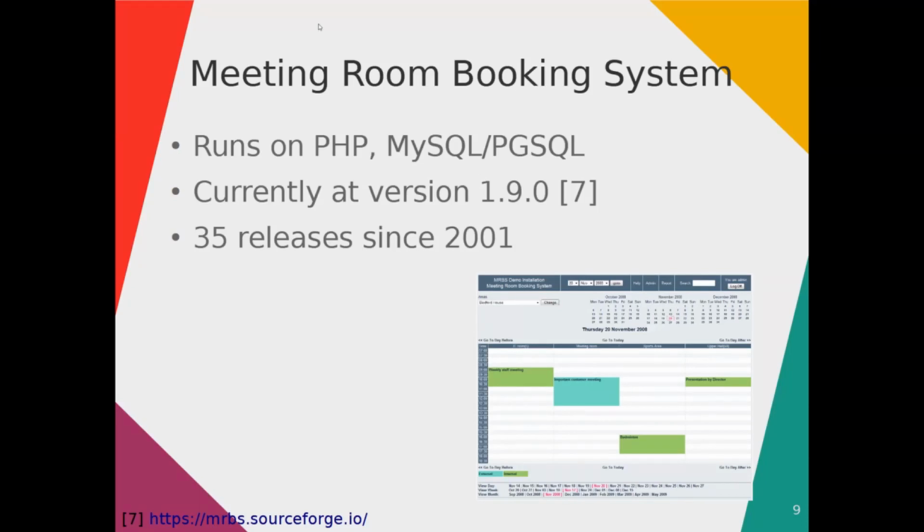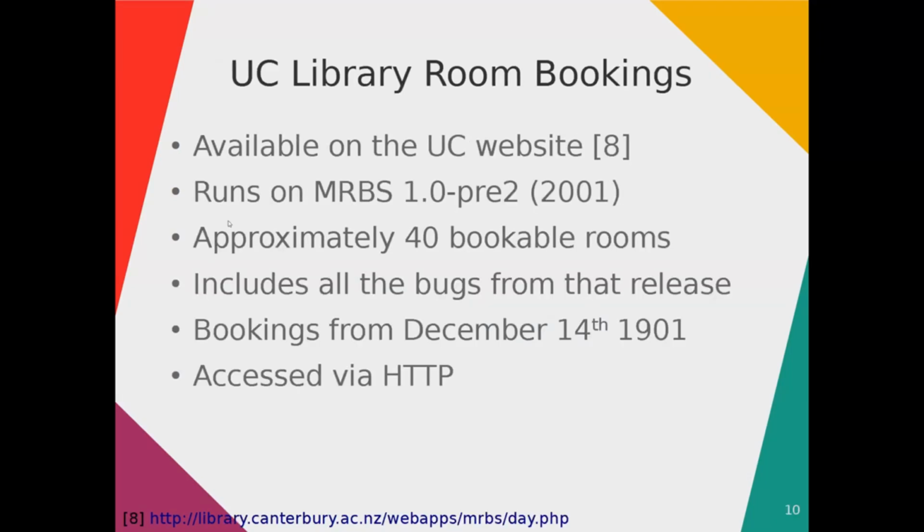And I mention this because the university is running a 1.0 version of the software, which is great because it's got a whole bunch of bugs in it, and you can do all sorts of stuff with it. Maybe not bugs necessarily, just undocumented features. So the UC offers about 40 rooms that are bookable. There's actually a few more if you dig around, but you shouldn't.